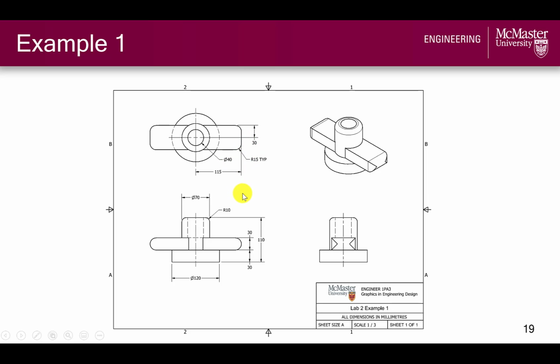So now that we have this information figured out, how do we model the part? Well, our strategy could be something like follows. First, we can use the Revolve tool to generate the cylindrical features, so that's the base cylinder and then the tall cylinder on top of it, including the hole. We can essentially sketch half of the profile we see in the front view and then revolve it around the axes for those cylinders. Once we have that done, we can then use the Extrude tool to create the rectangular feature. And then finally, we can apply our rounds. So let's get started.